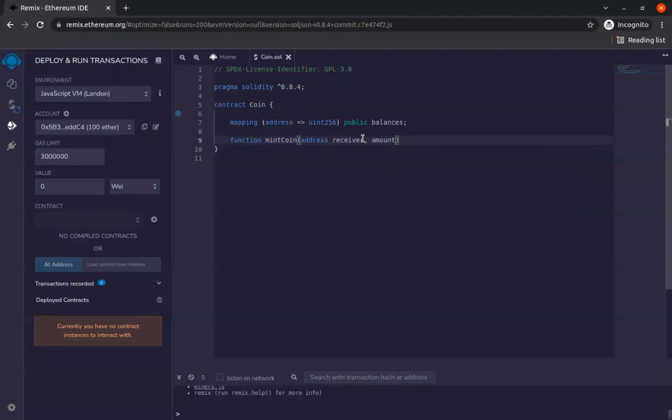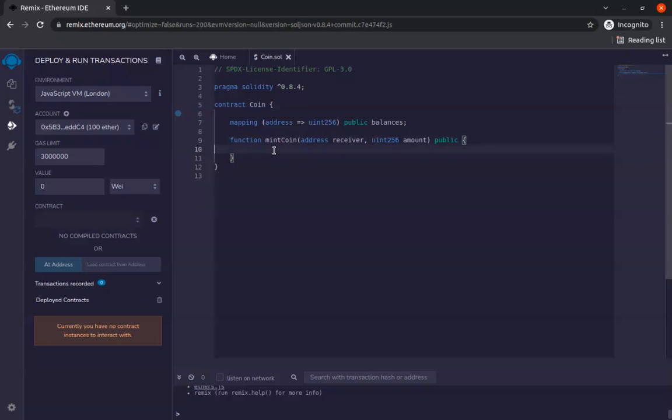Remember, this amount is actually a uint, so we specify that it's a uint256. And I always do this, right? And we go ahead and open the function. Now remember, we want to make this function public, so it can be accessed. So we say this function is equally public.